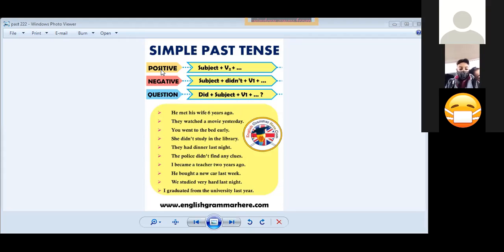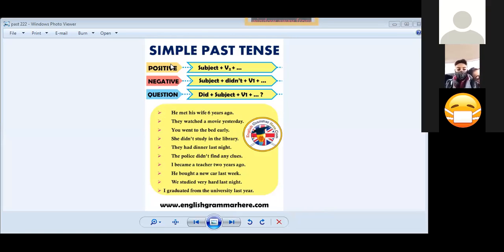Here we have the positive sentence, the affirmative sentence. What does affirmative or positive sentence mean? The affirmative or positive sentence means that the sentence does not contain a negative, for example not, and does not contain a question, okay? So this is the positive sentence. الجملة الخالية من النفي أو السؤال, okay? Affirmative sentence. جملة مثبتة, okay?